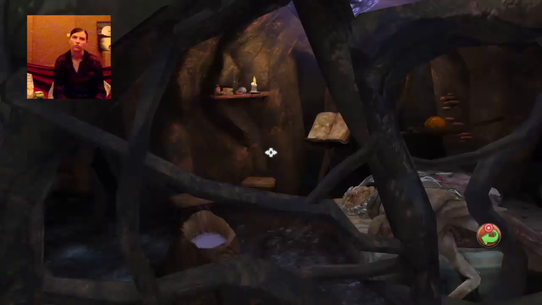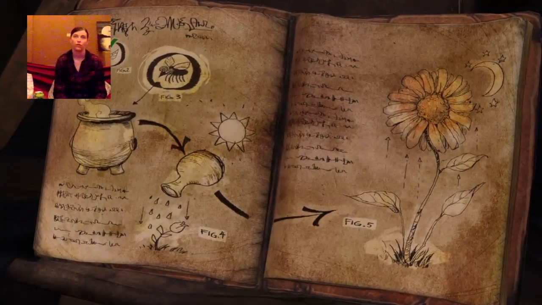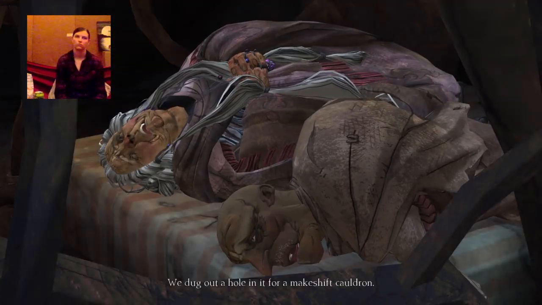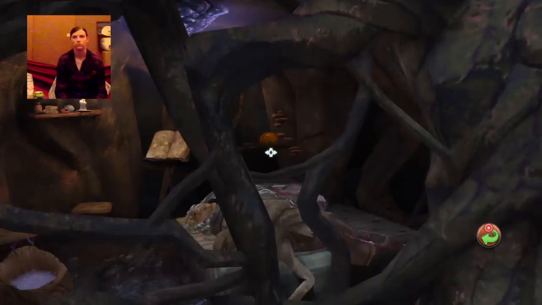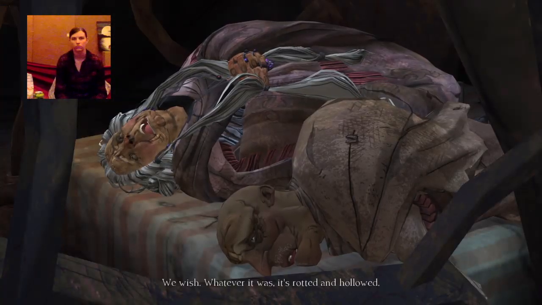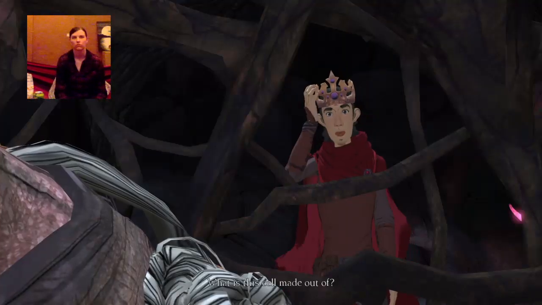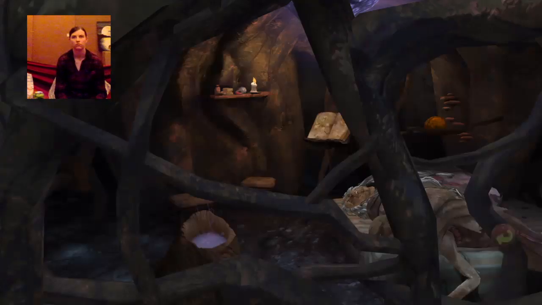Alright, so fly, and then put that on a flower, and then it turns into a flower. Great. What's that stump for? We dug out a hole in it for a makeshift cauldron. Crafty. Is that a choco nut? We wish. Whatever it was is rotted and hollowed. What is this cell made out of? Looks like the roots of a tree.